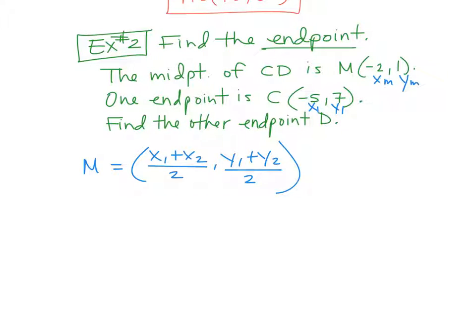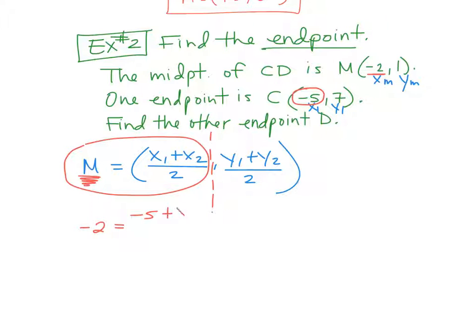But now what you have to do is break it into parts. You have to solve for your X, and then you have to solve for your Y, and then you can name what your point is. So we're going to break this up and just do the X portion for now, okay? If I'm going to do this with my X values, what's going to go here in the M spot? It's the -2, right? That's my X value of my midpoint. So I'm going to do -2 equals, my X1 value is -5. My X2 value is what we don't know yet. So we're going to have to solve for that. And then it's divided by 2. Okay, so we're just going to stop there.